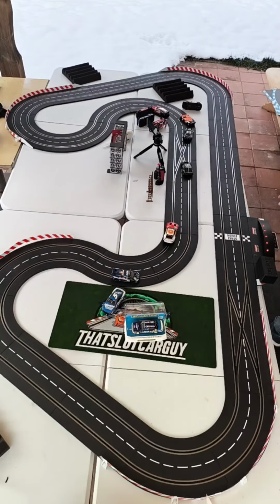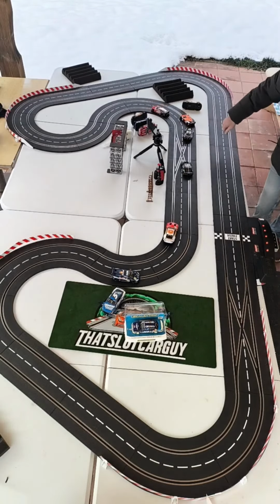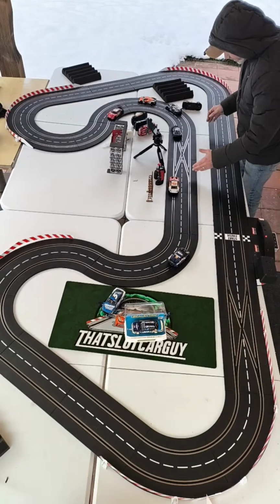Yellow flag restart. My apologies. We had a touch here with the KTM. I'm just going to move these cars because they're going to hit him. KTM is still on track. I thought we were about to lose him. A restart. We're still on the rolling start here. I'm going to make sure every car takes off. We're off. We are off.